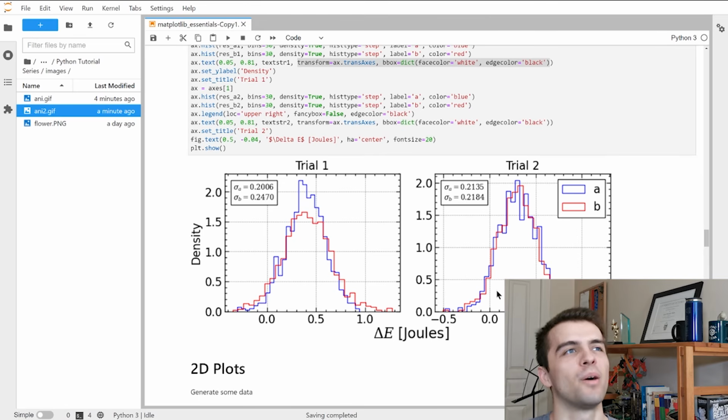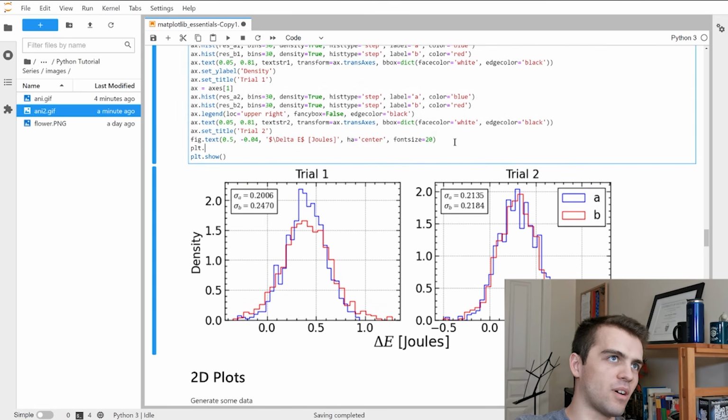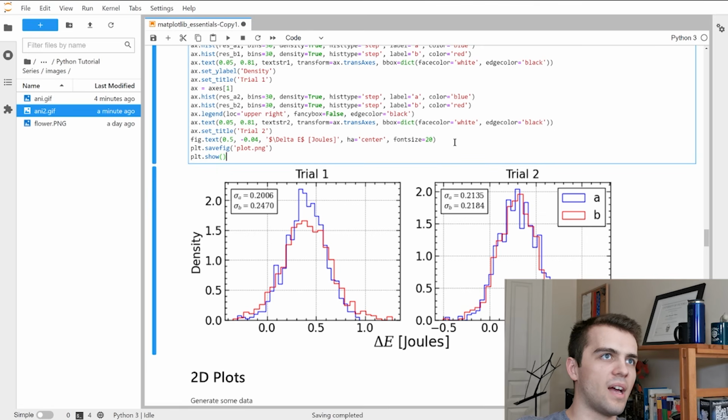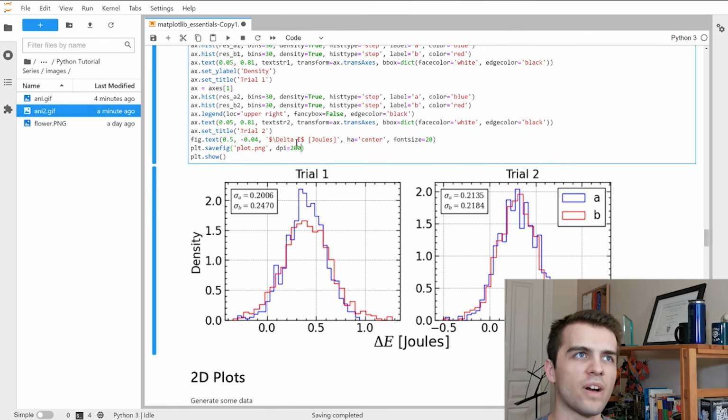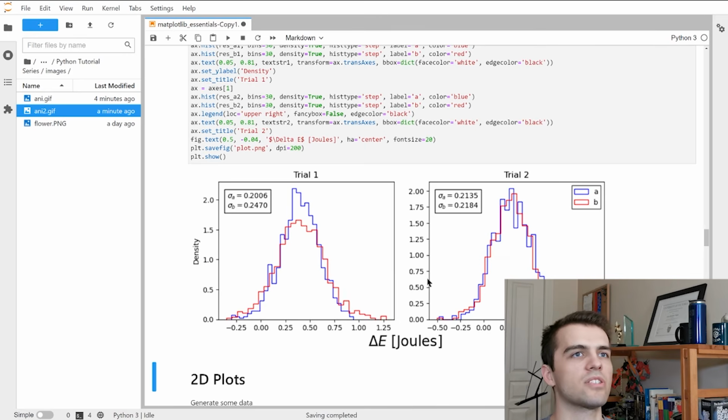Before I finish, one thing I should mention is suppose you have a nice plot like this, and you actually want to save it to your computer. Well, that's one final command, and that's plt.savefig. I specify, for example, I want it as plot.png, and dpi is 200. 200 I find is a good high resolution for a plot. So if I rerun this, and it's back in the basic style of Matplotlib, that's fine.